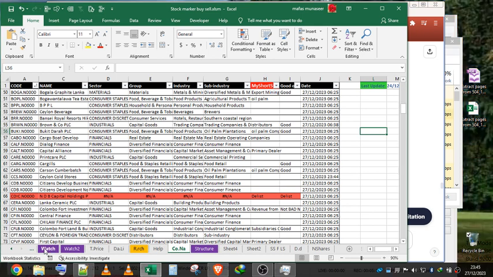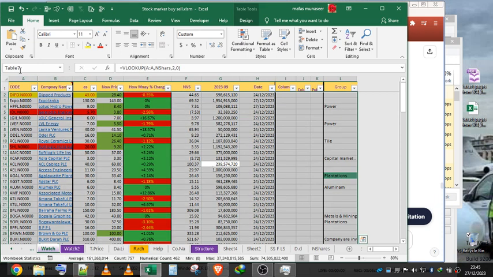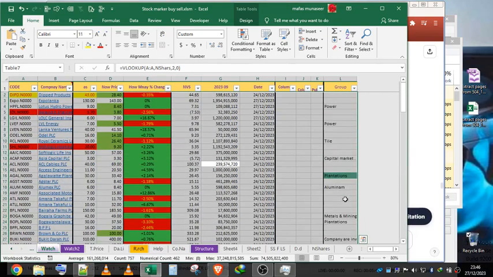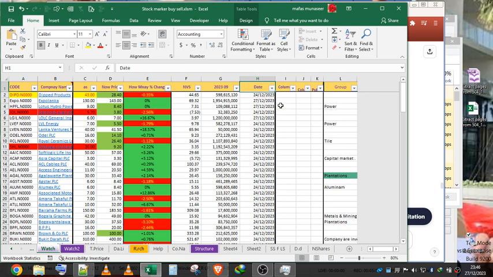Okay, I already marked down the date here, and everything. I just check the table name, table 7. Always remember the table name, otherwise it's not going to work. Look at table 7. The last column is L99. If I need to create a VBA code for this table, with this header, date, and data, then if anything changes over here or here, the date changes automatically.